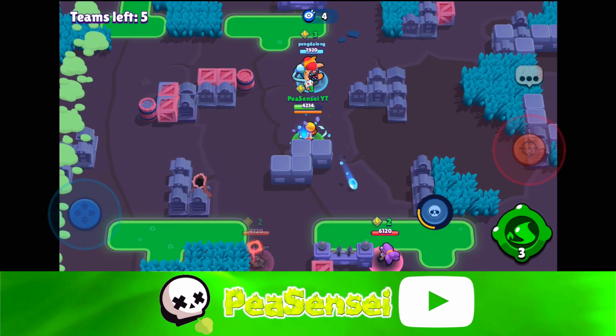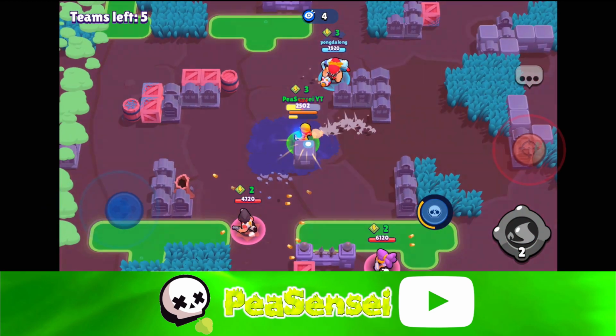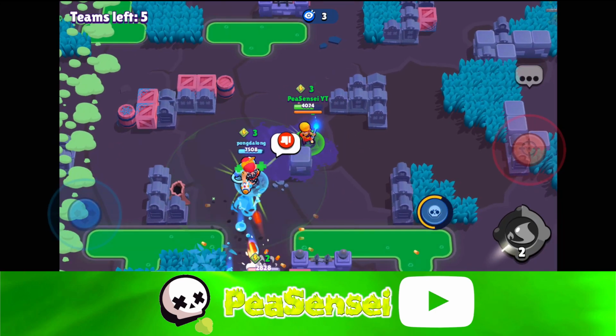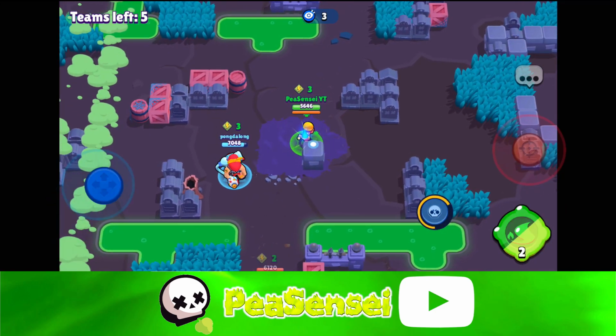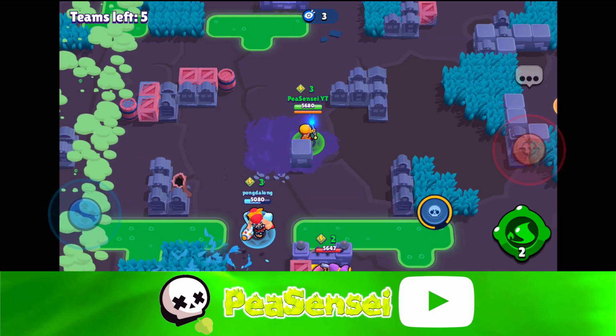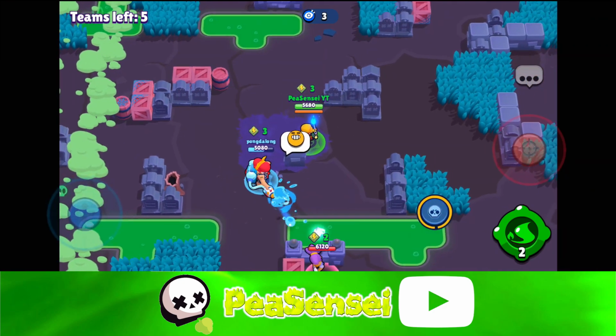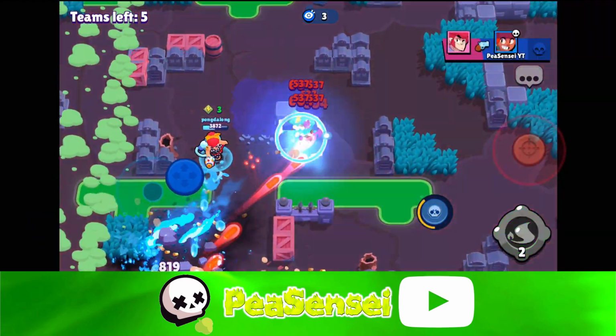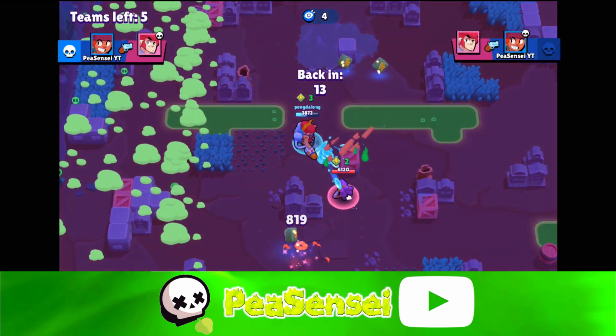So there's definitely a lot of viable options in this Duo Showdown meta. There isn't just one comp that you have to run. As you can see, we already beat Mr. P Ruffs comps. We've beaten a lot of different meta comps in these replays. So it just goes to show you that the meta is pretty diverse, and you love to see it.